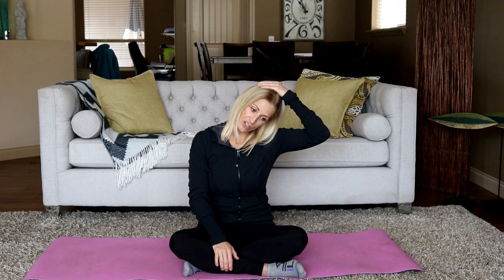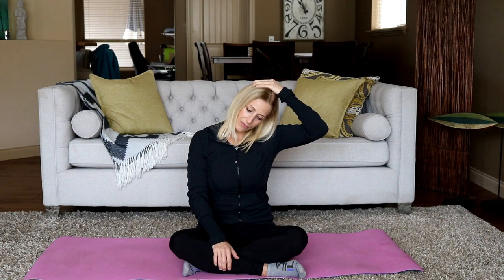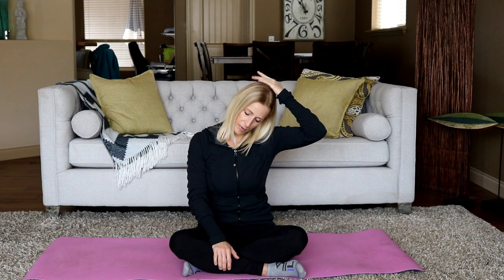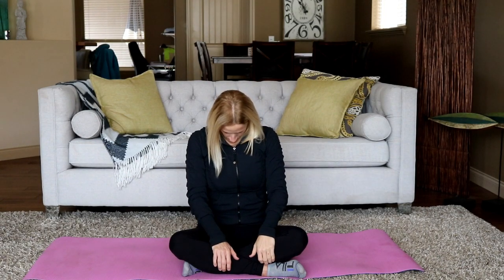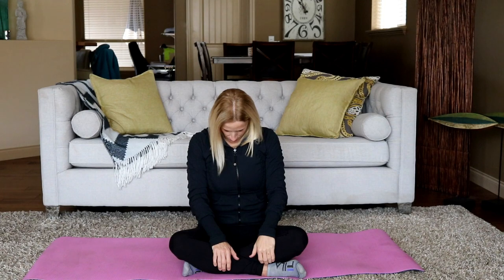Now we're gonna do this one more time. If you want to add a little additional pressure, okay, switch sides back here. You can go ahead and place your hand on top of your head and just gently pull, but really, really gently, okay? You don't wanna strain through those neck muscles there. Deep breath in through the nose, slow exhale. And let's drop our chin to our chest here. Another deep breath in through the nose, out through the mouth.